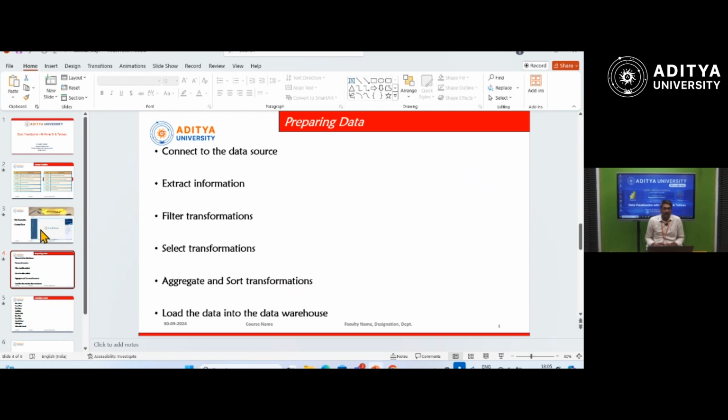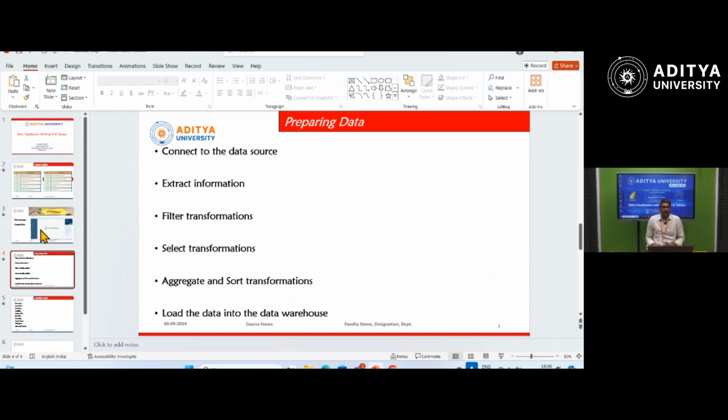Whatever the data is, in whichever format it is, we will connect to that particular data source, get the information, take meaningful insights from it, and then report them using our visualization tool, Tableau.